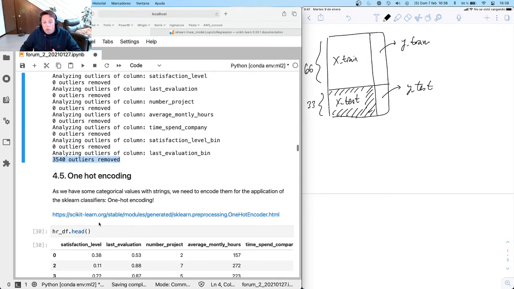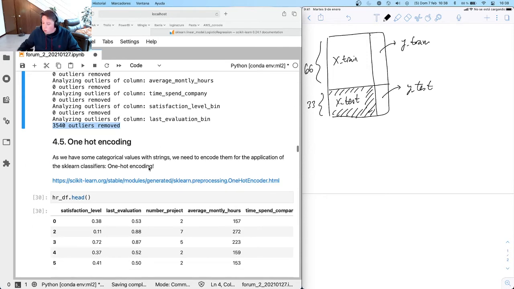Now we have removed the outliers, we have dealt with NAs, we have converted into categorical all the features that were fit to do that. Let's do one hot encoding.